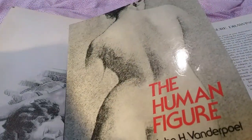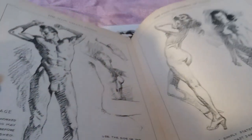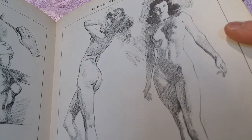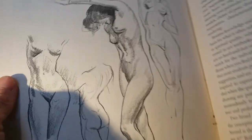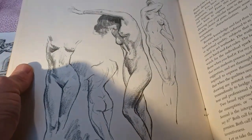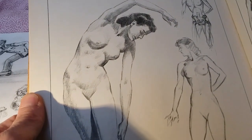This, to me, with Andrew Loomis, is closely related to what we saw with John Vanderpoel, but I'm just going to show you some of his. This book is pretty much all graphite drawing. And he really advocates using a soft pencil. Yes, there is some charcoal in here too. But I mean, look at his women. They are absolutely beautiful. John Buscema, who we looked at just previously, draws beautiful women. But, I mean, so does Andrew Loomis.